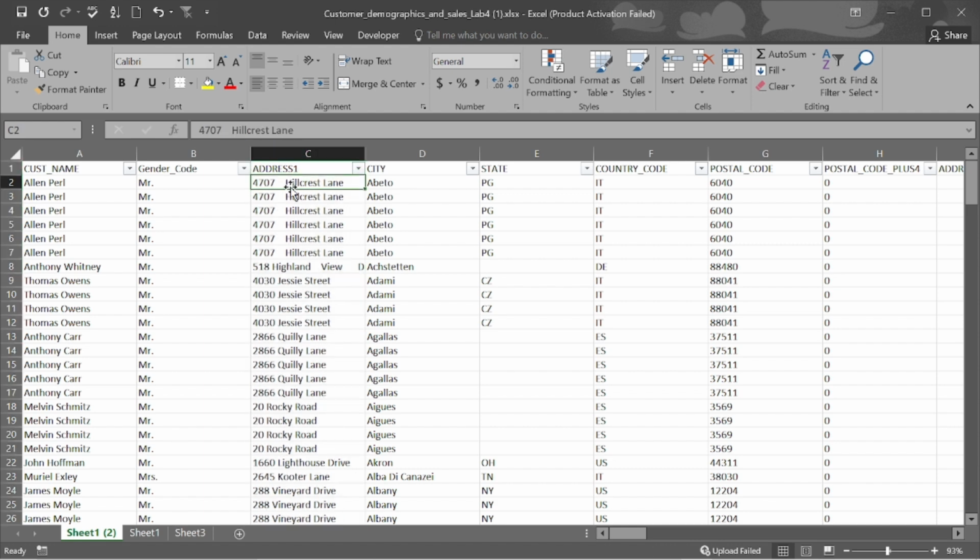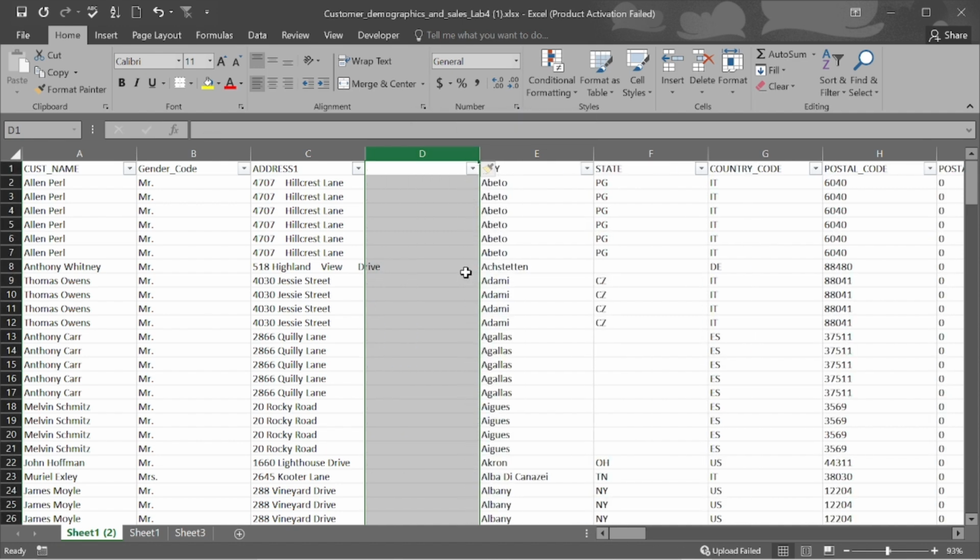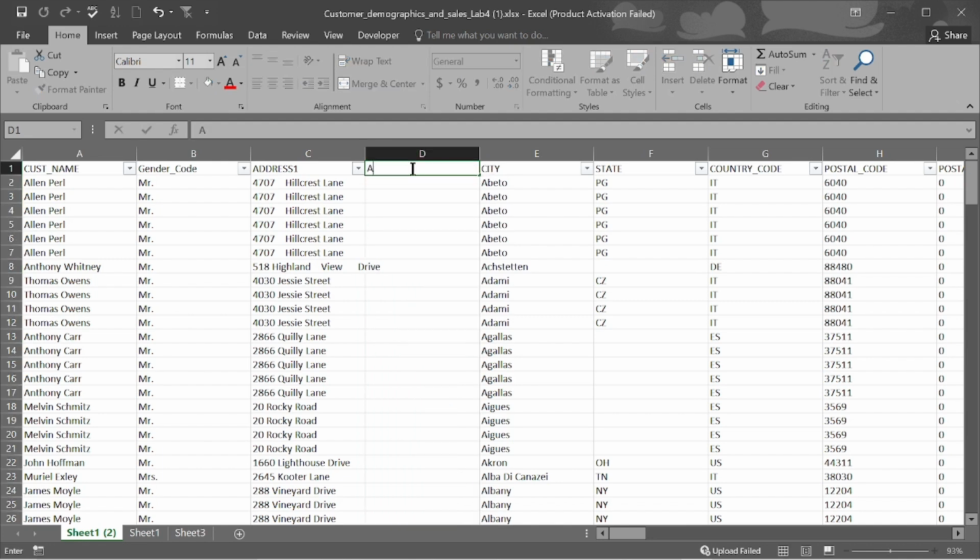What I will do is insert another column, just like what we did in the other one when we used PROPER and UPPER. At the end, you will need to copy it, then delete the unwanted column. So this is where I want it. Then I will type Address again, just like it is, then press enter.